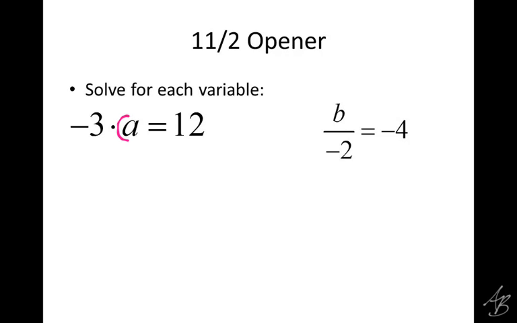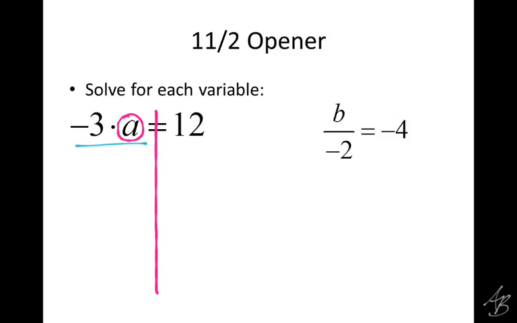All right, so let's do that first one together. I want to get the a by itself, so I circle that. I draw my line of equality. And so to get the a by itself, what am I going to have to get rid of? -3. How am I going to get rid of that -3? By dividing, right? So the operation that's being used here with the a is multiplication. So the inverse operation, the opposite operation that's going to get rid of it, is division. So we're going to divide.